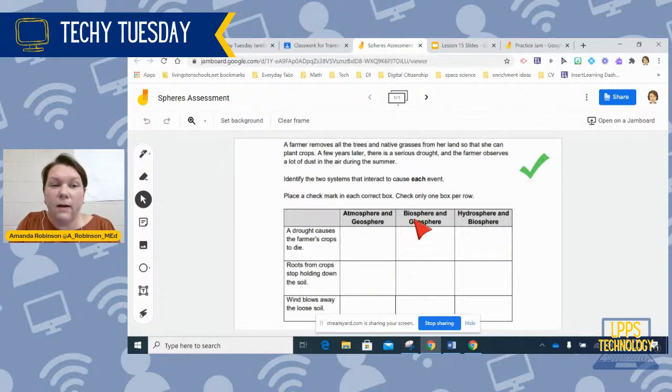So I set it as my background, and then I copied and pasted a shape here, inserted an image, and then I can just duplicate it. So this person was able to drag and drop this check mark to answer this LEAP question. Okay. And then they turned it in to me.